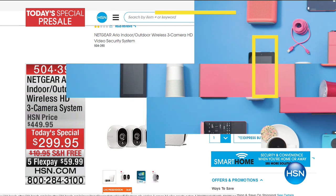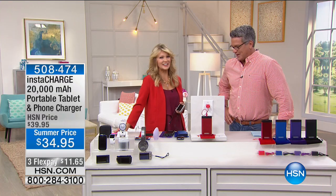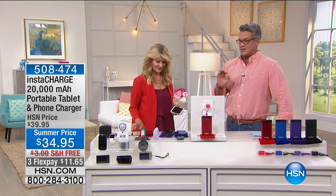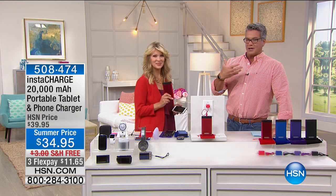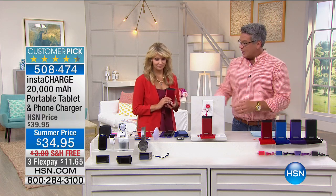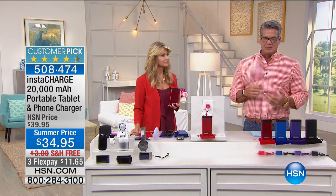All right, boy, when Leah Little comes and she's got an InstaCharge, you better stand up and take a peek. Exactly. Especially when it's one. This is the most jacked up one you guys have. This thing is amazing. Anybody out there that's been out and you've lost power in your phone or your tablet or your charger, one of your various electronic devices, you know that's very frustrating. You know the kids are moaning in the back, my phone's dead, blah, blah.